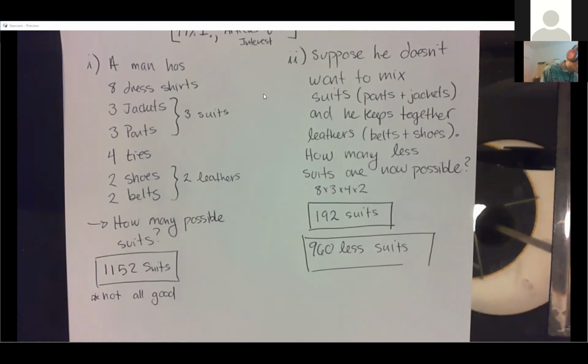Mr. Robinson, I have a quick question. What if you're combining 2 parts that are not equal? Like, let's say we had 4 jackets and 3 pants. How would you combine that? There would be no good way to do that because you would have to say, well, there would be a way to do that, but it would be based on whatever rule you would come up with if you had 3 jackets and 4 pants.